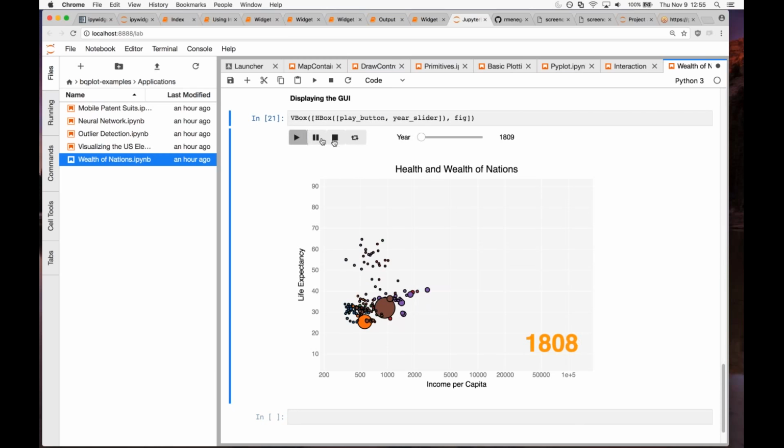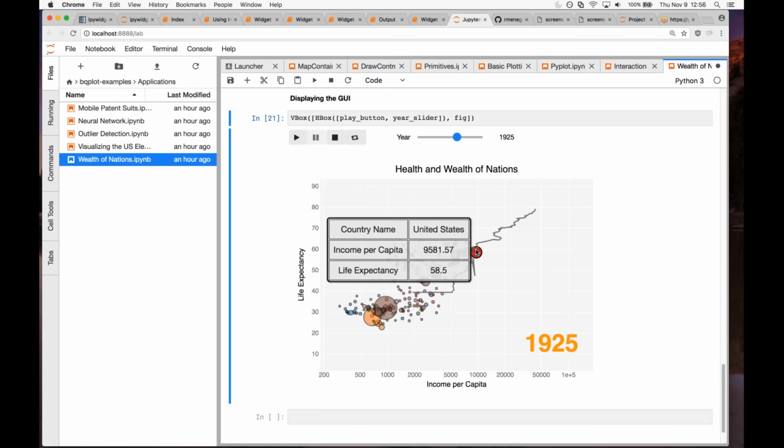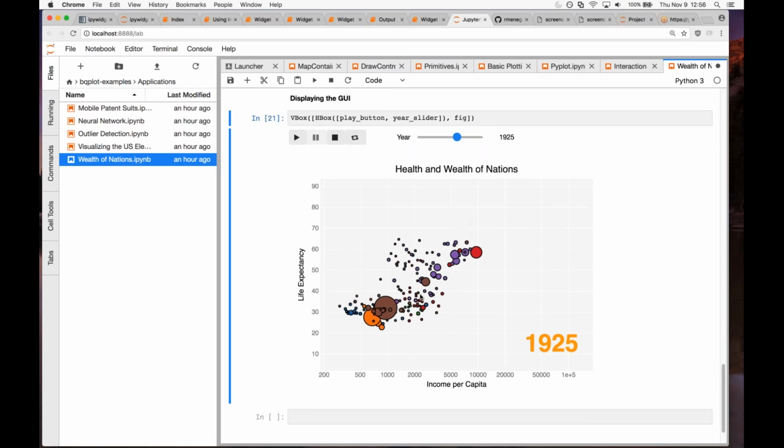So again, I have an ipywidgets animate control. It's hooked up to the slider control. I could just change the slider. As I'm changing the slider, this value, automatically Python code is being called, which then updates the bqplot Python object, which then communicates its value back and re-renders. If I hover over it, I see the actual data for that particular point plus the path that point's going to travel. Yeah, very powerful plotting framework.